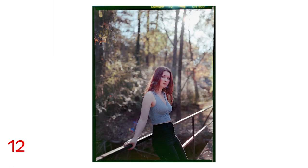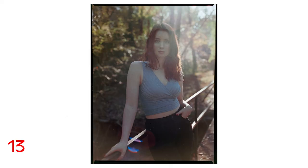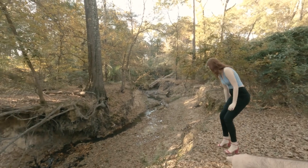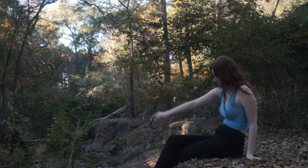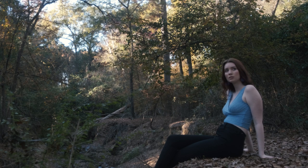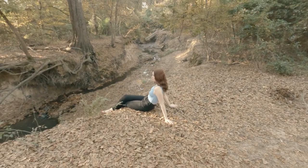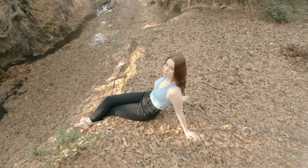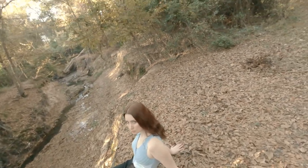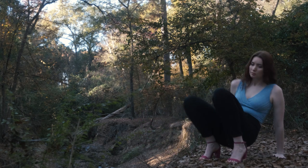Sticking with the 800 theme, I also shot a roll of Cinestill 800, which might seem really weird to people who are used to only seeing it for lights at night. But I really like Cinestill in open shade areas, and if there's shade or it's a cloudy overcast type day, it's beautiful. I did everything balanced in Negative Lab Pro — I didn't even use the Cinestill setting. I just balanced by the rebate border.